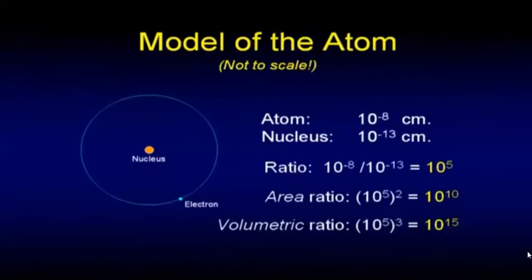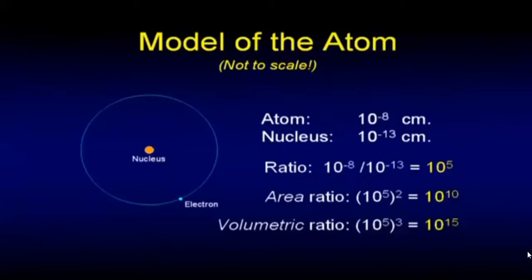What do all these numbers have to do? I just want to get you a flavor of what we're dealing with here. If I have a model of an atom, the ratio of the part that's solid, the nucleus, to the volume that it represents as an energy field has a ratio of one part to 10 to the fifteenth volumetrically. Let me dramatize what that may mean. That has the same ratio as one second does to 30 million years.